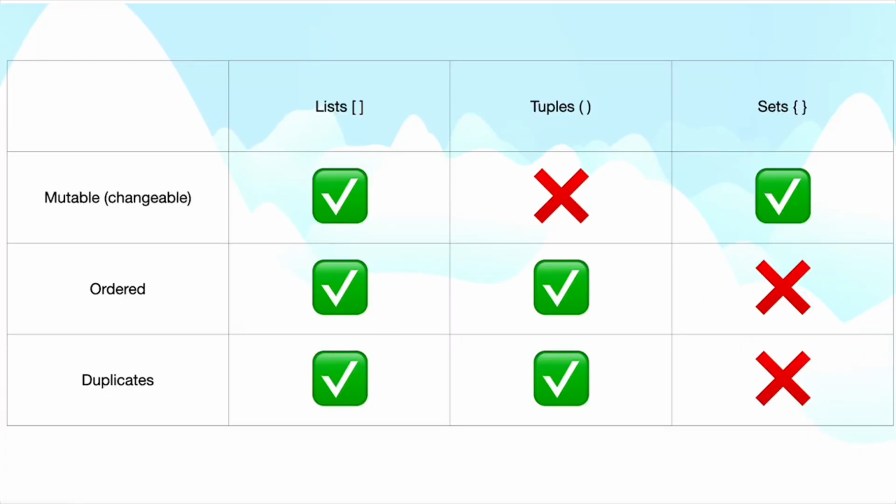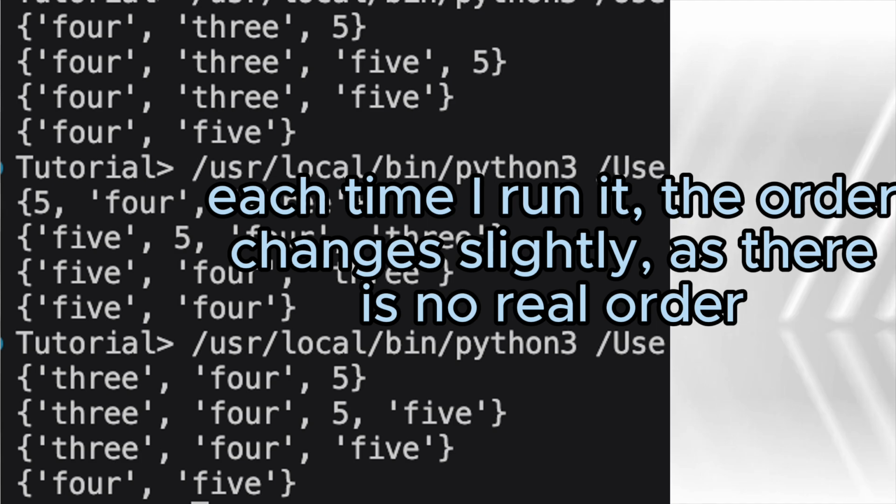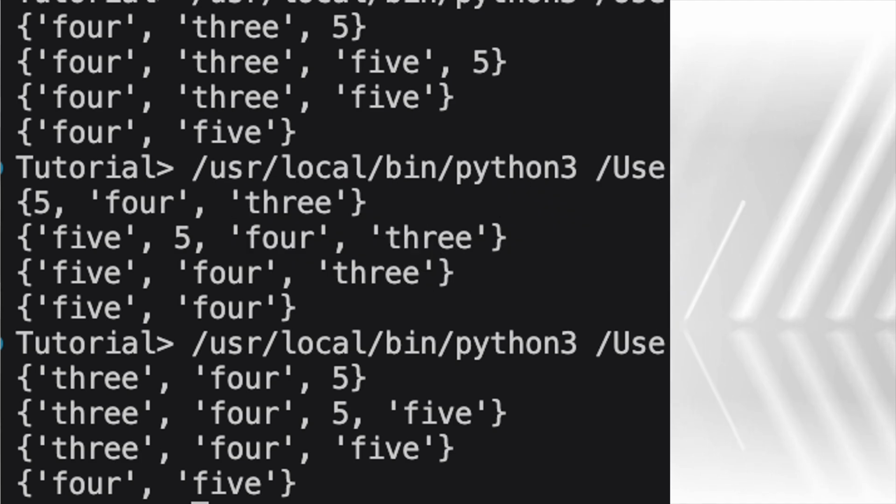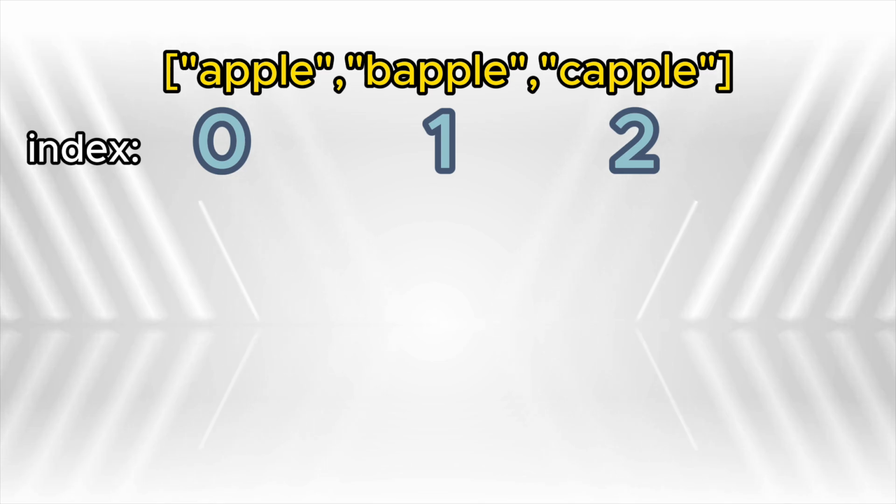However, whilst they are mutable, sets are unordered. Order in this context means that the items stay in a predictable position. You can use indexes to access items within a collection, though this just isn't possible with sets. And this is where Python toys with your sanity for a bit.